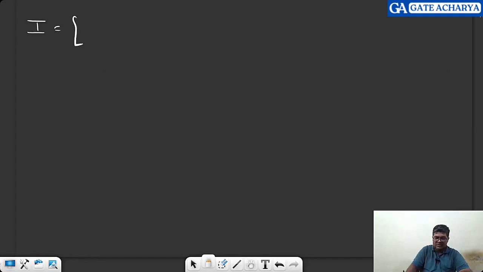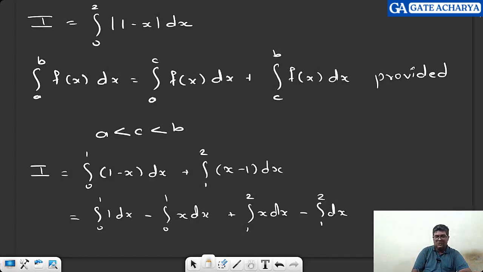Now, I don't actually split it up. I just split it up for the sake of doing the first problem. Normally, I don't do this. I directly jump from here to the answer. How I jump is inside the function; I know it is going to split up.